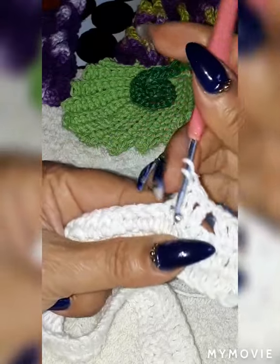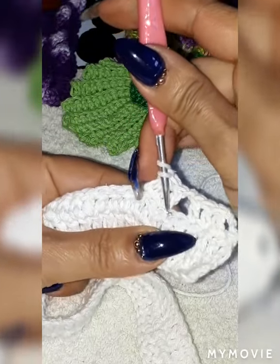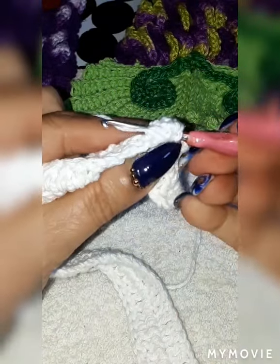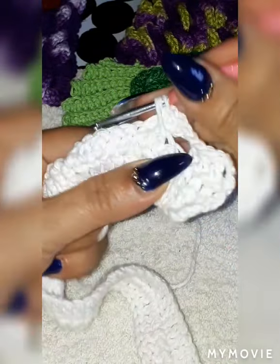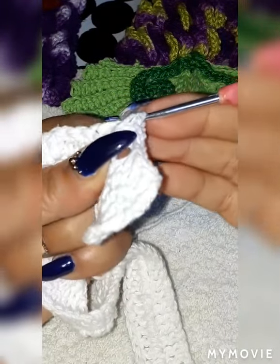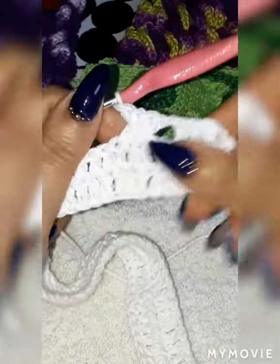Now we're going to do a diagonal double crochet. So we skipped two spaces, but we're going to come right on the first one beside the double crochet here, and we're going to pull our thread from behind, bring it up front, and stretch it enough to the length of the row that we are working in, and we're going to do a double crochet here.